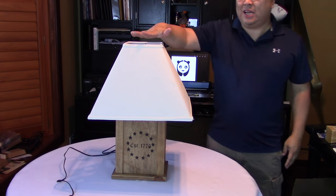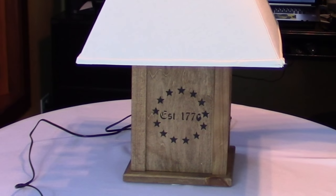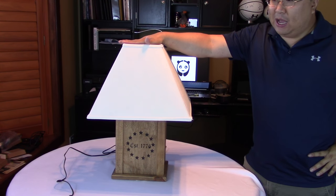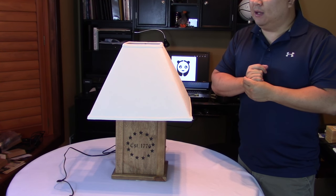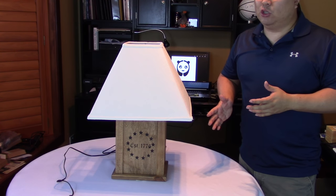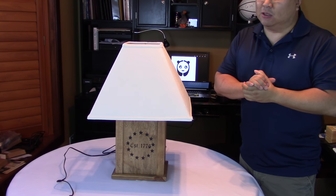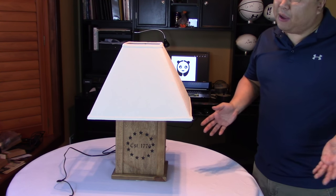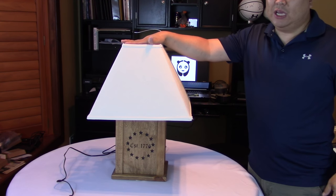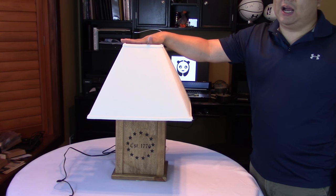This is a lamp — actually a tactical lamp. It has a little secret: it's used for hiding stuff. I wanted to show it to you, and before I get into it, I want to tell you this is going to be an honest review. I paid my own money for this thing. It just came, I took a look through it, and my honest take is that there are some things I'm pretty disappointed about. I'm going to show you the things that are really nice features but also the things that are pretty big letdowns, and the reason I'm going over it is not so much to bag on the product — overall it's not a bad product and you've got to commend the guys at Rough Country. But I think the key to being really satisfied with your purchase from Rough Country Rustic Furniture is that you have to know what you're getting and what you're not getting.